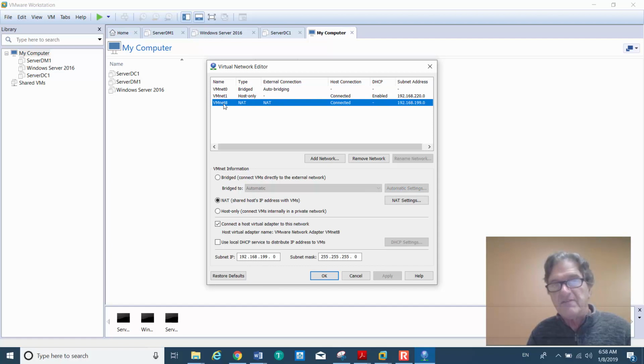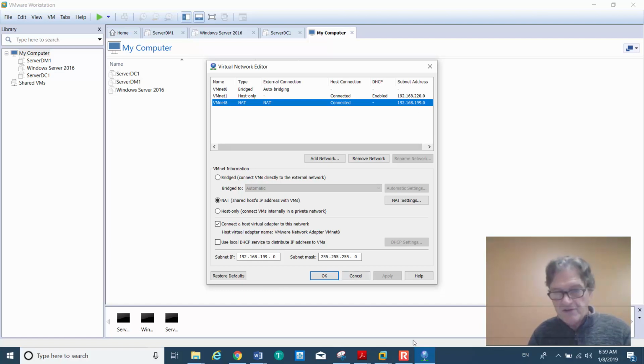You will have to create VNet 8 and create it as a NAT, Network Address Translation. And that is my subnet for that network, 192.168.199.0. So now all my servers, I will connect them to this network, and they will get an IP address. So my subnet is 199.